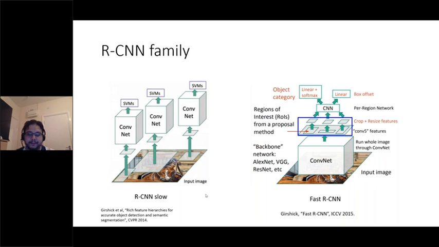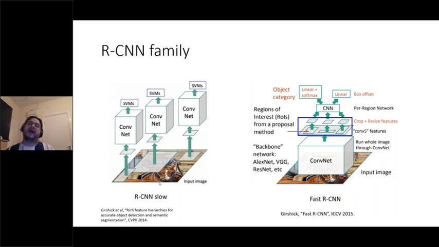Do you agree with me? Yeah, because the thing is, how do you suspect a region? This is like the region proposal. It's another algorithm that I didn't want to go into the details. That will do the region proposal, and it can easily produce like 2,000 different regions for a regular image. And this is a lot, 2,000 calls to the convnet just to detect my objects. It can be very slow.